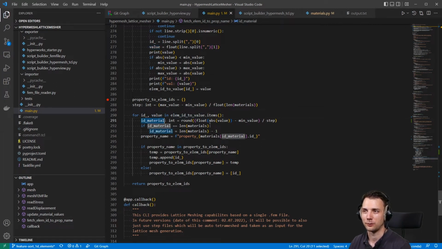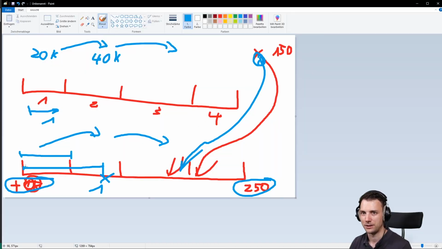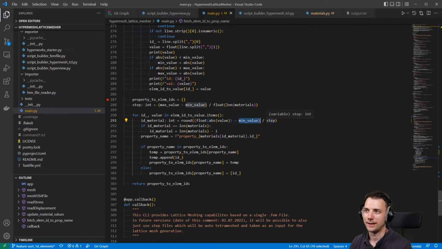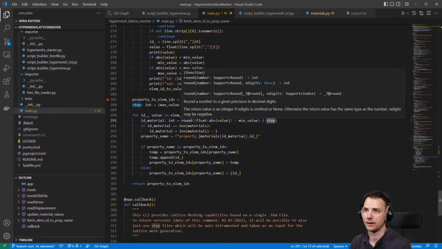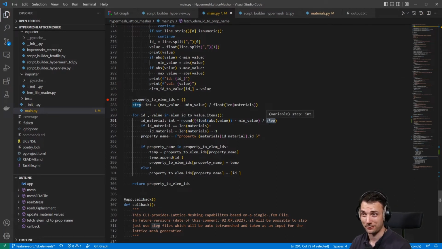And this is where the magic happens. You get the absolute value, because I worked with absolute values. Then you subtract the minimum value, which is just the distance from the minimum to the point of interest. So here, that's the value where you currently want to sort that in. So you have this distance and divide it by the step size. And so you get a, I'm not sure if that's a floating division, could be. So I round it to be an integer division, so I have an ID here.